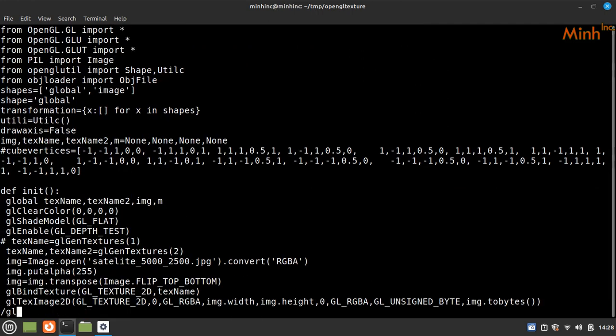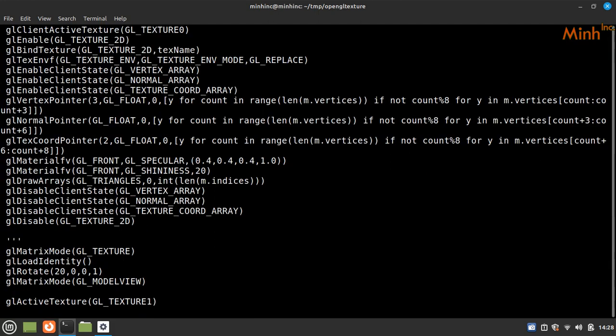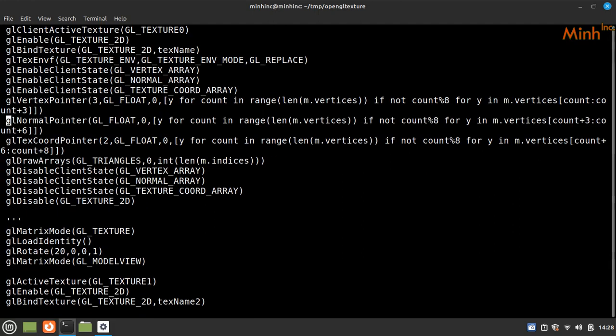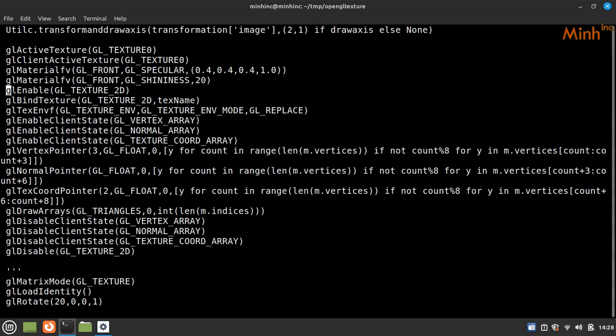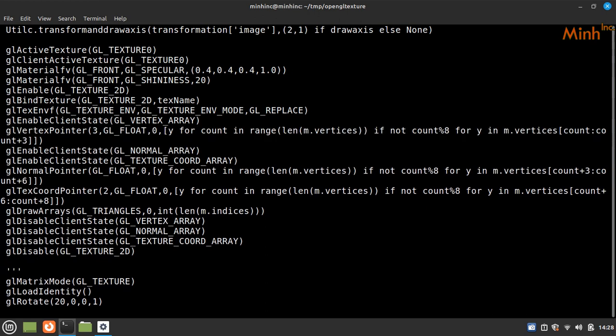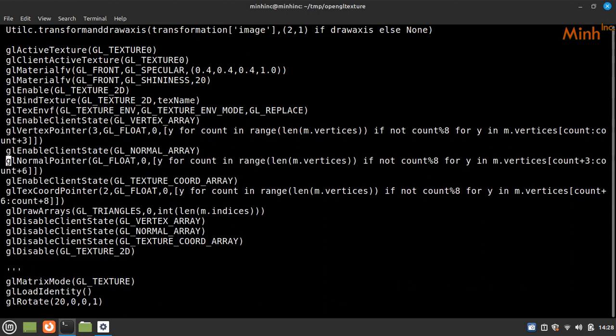The material stuff will shift after here. Then we enable texture 2D, bind texture. Now we enable vertex array and push it here. We enable normal array, push it here. We enable texture array, and then we draw, and then we disable all three one by one. And we disable texture 2D.